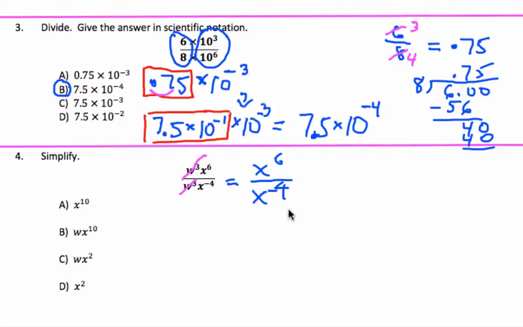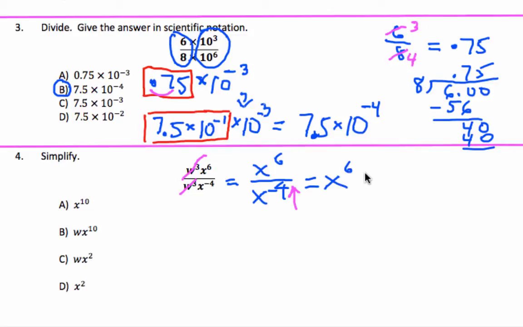When you have a negative exponent, you can easily make it into a positive exponent. If you look at the answers, the choices, they're all positive exponents, so they want the answer to contain only positive exponents. So if you have a negative exponent in the bottom, the way you make it a positive exponent is by moving it into the numerator. So x to the negative 4th in the denominator becomes x to the positive 4th in the numerator.